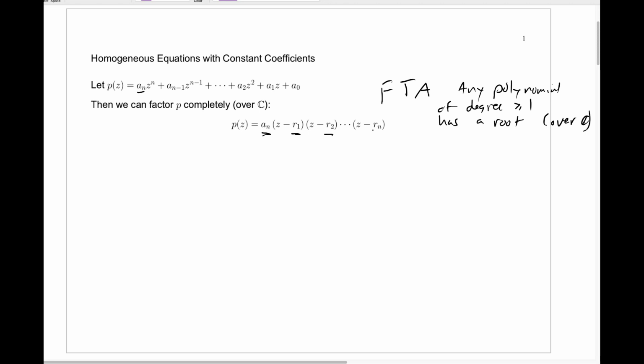Now, of course, some of these roots, r1, r2, up to rn, might equal each other. There's nothing that says these roots have to be distinct. They could all be exactly the same. You could have an nth degree polynomial which has only a single root with multiplicity n, or it can have n distinct roots, or it could have two. It could have one root of multiplicity 2 and others that are distinct. Any possibility here for any number of these being equal to any others is still a possibility, but we know the polynomial factors completely.